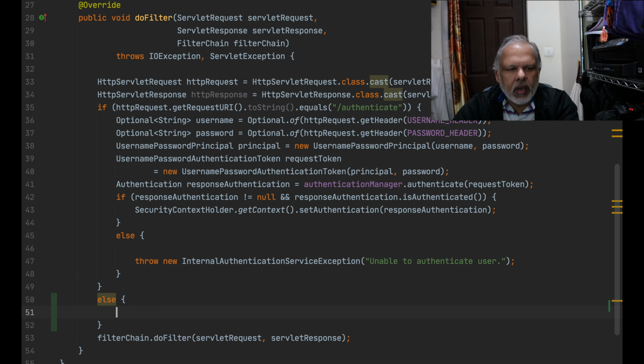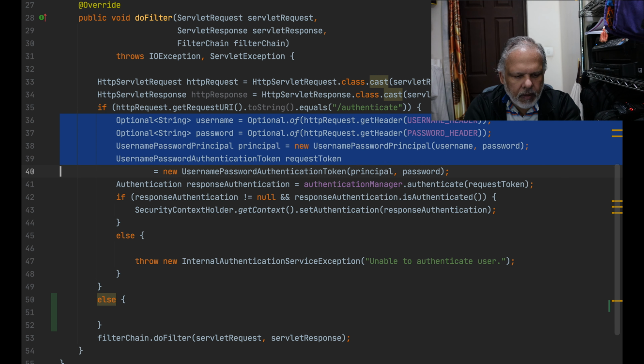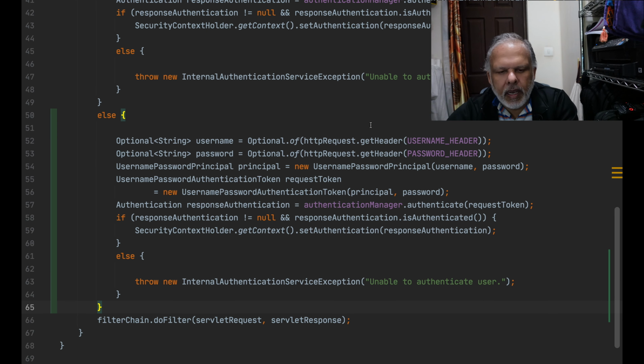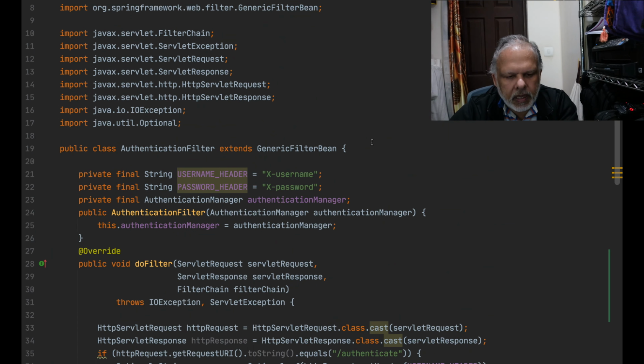the URL is not authenticate, then we are going to assume that we will get a token in the incoming request. So, same way like we had username header and password header, let us define a token header.